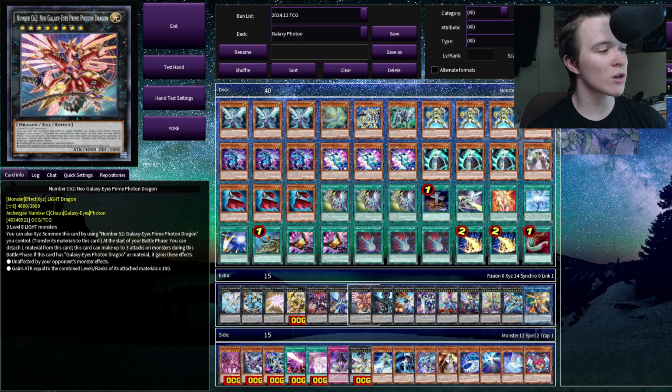That says you can also Xyz summon this card by using Number 62: Galaxy-ized Prime Photon Dragon you control, and at the start of your battle phase, you can attach 1 material from this card.